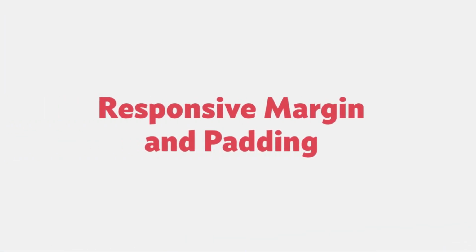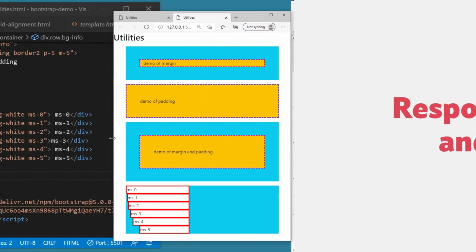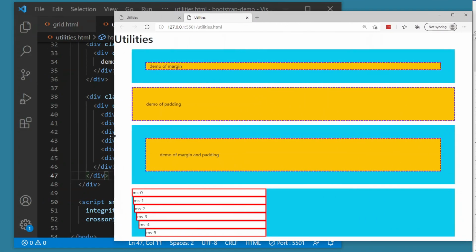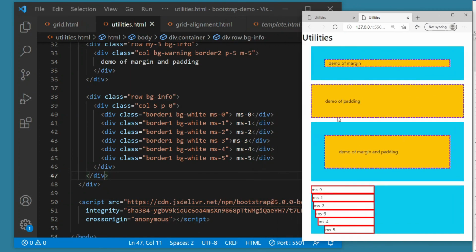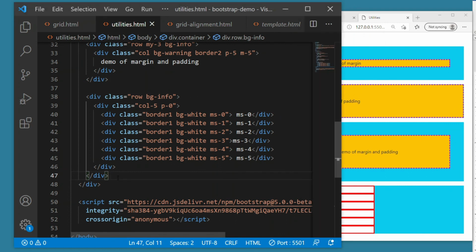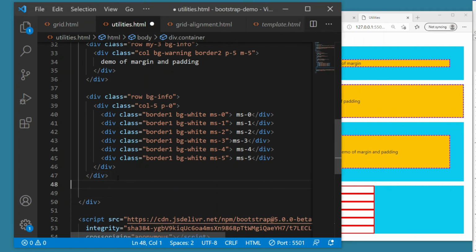This is all well and good, but as we know, sometimes we want the spacing of elements to change at different breakpoints. As you narrow the browser and your website layout changes, the spacing between elements may have to change as well, and thankfully, Bootstrap provides breakpoint responsive spacing classes.